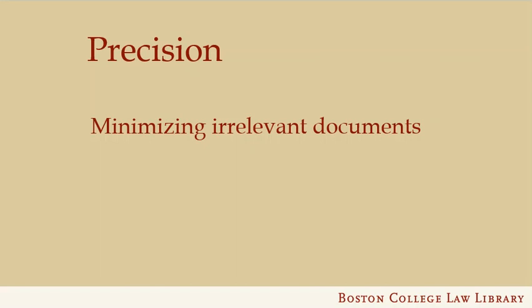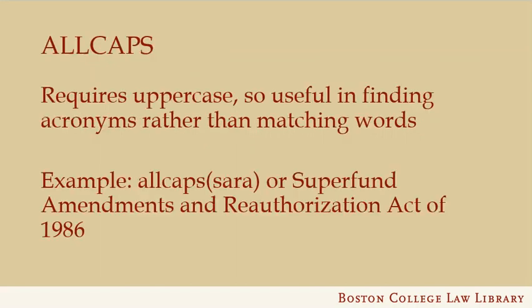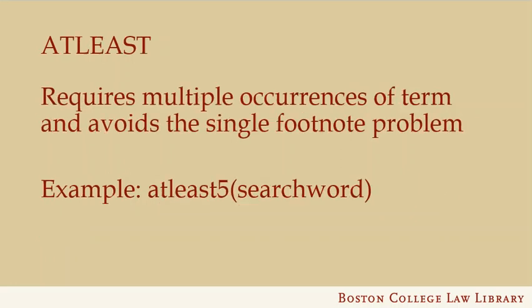There are a number of tools in these systems to help you increase your precision. Usually, Lexis and Westlaw don't pay attention to capital letters in search terms, but if you're looking for an acronym, you can tell the system not to include documents with that string of characters unless they are all in caps. For example, if you're looking for Superfund Amendments and Reauthorization Act of 1986 and want to also look for SARA, use all caps to prevent accidentally pulling up references to a woman's first name.